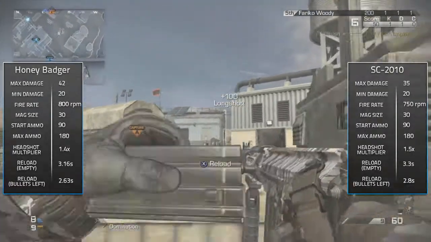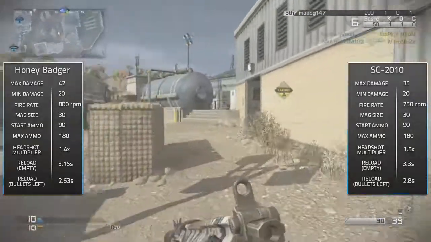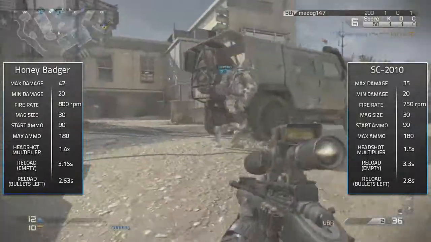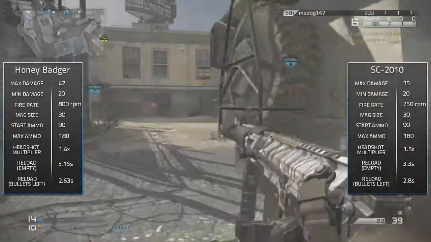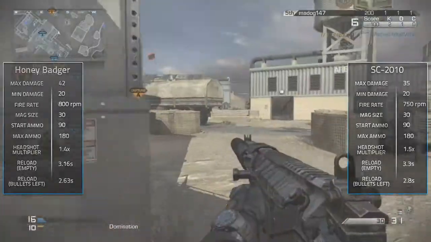So you can see right there, for reload time the BADGER wins, because it takes a little less time to reload the BADGER than the SC-2010. So when you're in a gunfight and want to reload, being able to reload a lot faster might let you win that gunfight. There's more chance of winning it if you're using the BADGER than the SC-2010.